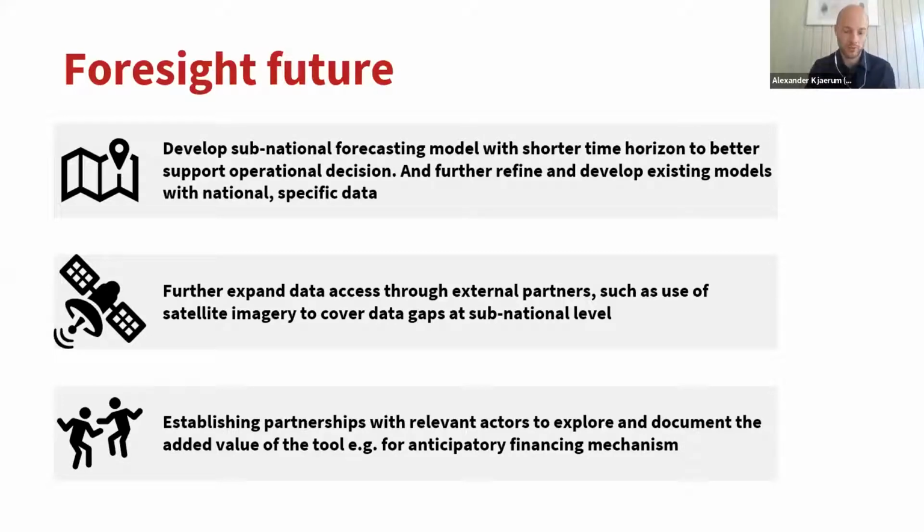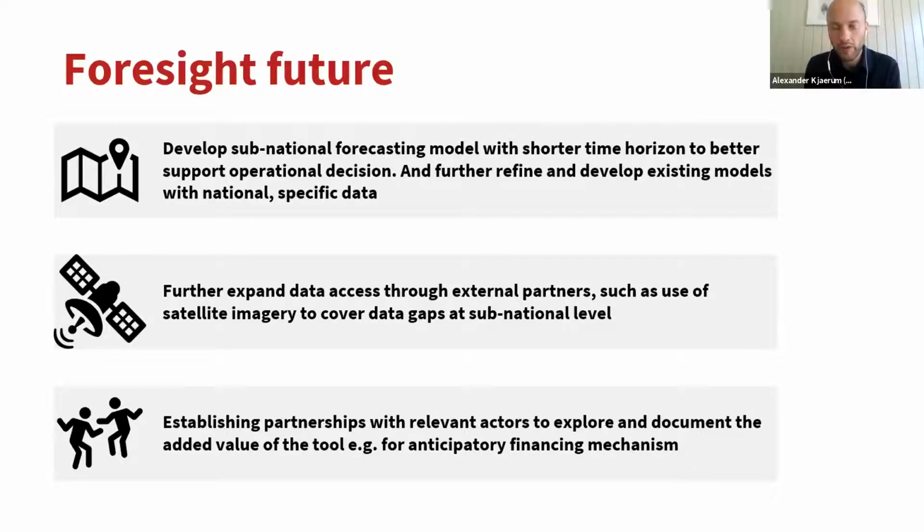Some of the feedback we've been getting internally as well as externally has been that this is quite useful for these more annual, national level strategic planning sessions, but it would be interesting to also explore more operational models. And for that, you would need more information on where more locally displacement is happening, also shorter time horizons, 3-6 months forecasts and so on.